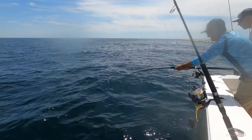So lately, the way the bite's been, it's been mostly a jig bite. So I figured I would show you what some of the tackle that we're using is. I get a lot of questions as to what are you catching things on? What are you using for more of the light tackle things?